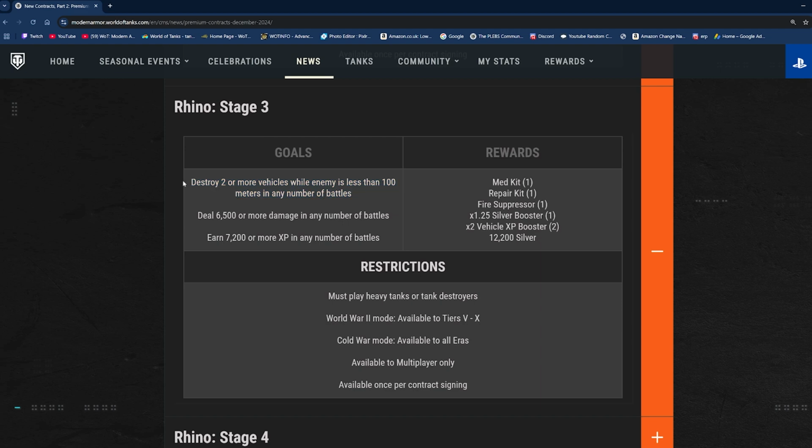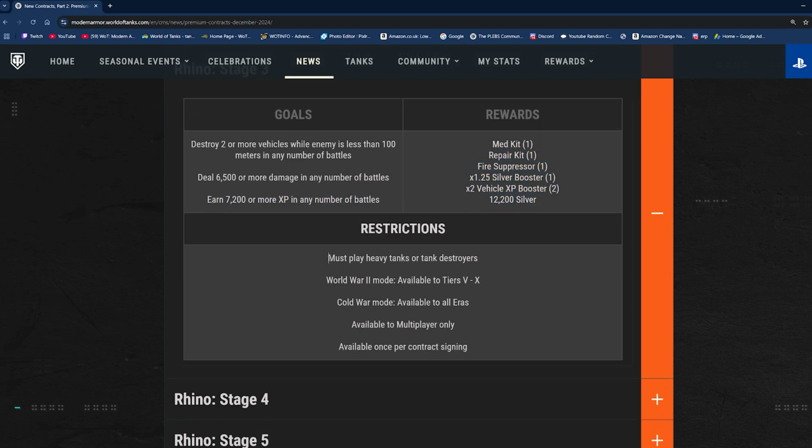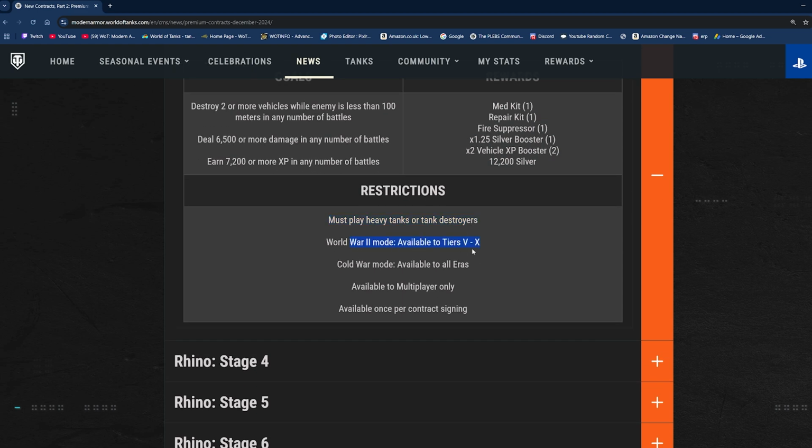Stage 3 is destroy 2 or more vehicles while enemy is less than 100 meters in any number of battles, so basically being very up close and personal and brawling, so naturally your heavy tanks are going to be wanting to do this. And being up close and personal, brawling, and getting 2 kills while very close. Earn 6,500 or more damage in any number of battles, while earning also 7,200 or more XP in any number of battles, giving you a load of boosters, a bit of silver, and some consumables. Again, you must play heavies or tank destroyers, and it's available to tiers 5 to 10.